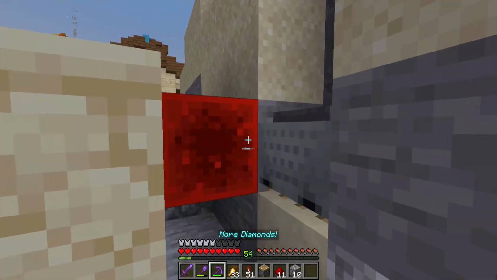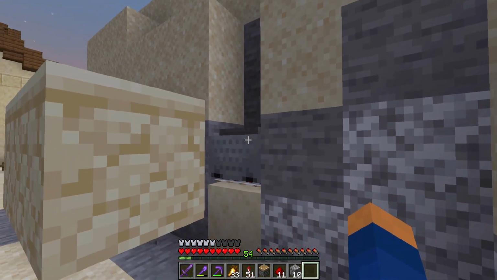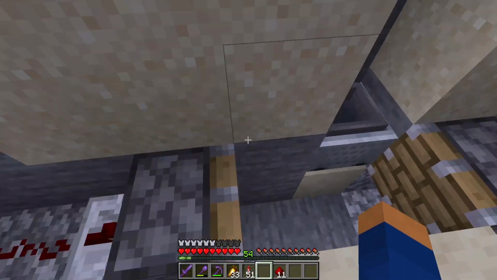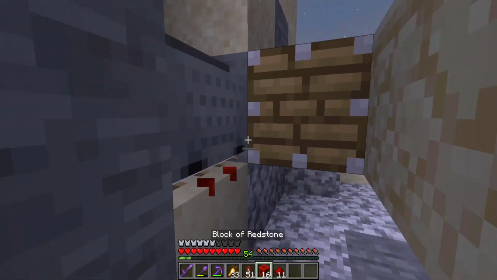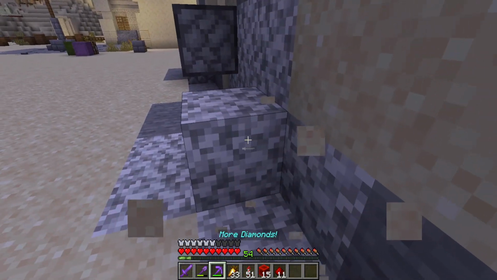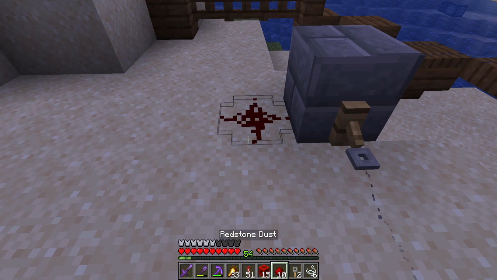The piston then activates, or it will then deactivate the activator rail, making the hopper pull out items of a chest. And then I'll have another piston here, which will then trigger and turn the hopper minecart off when the horse crosses this finish line here.